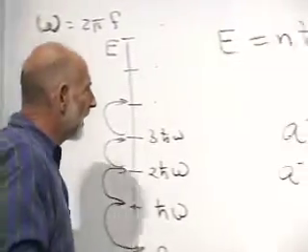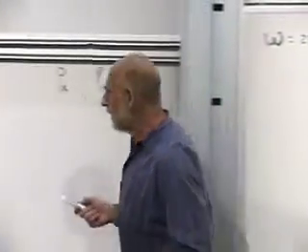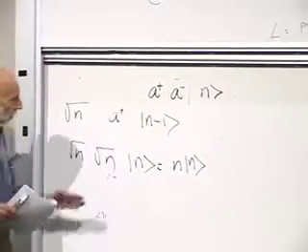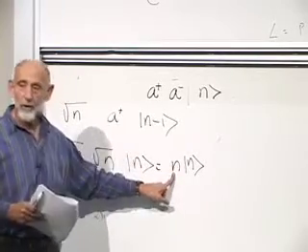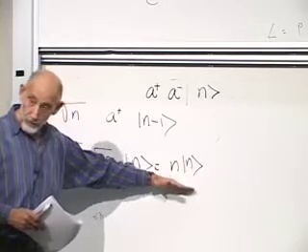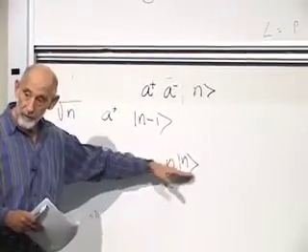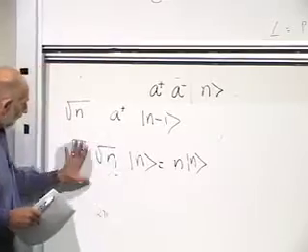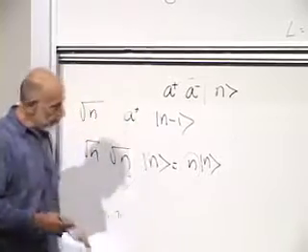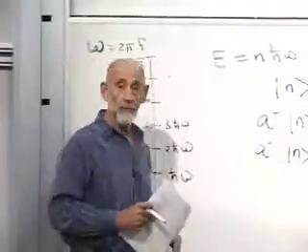That's just a little game that we're playing. We're playing a little game with a set of logical rules here. And what we find out is if we multiply by a plus and a minus with this set of logical rules, it's equivalent to multiplying by the numerical number n. Whatever state we put here, if we put here the 0th state, or if we put here the lowest state, we get 0. If we put here the first state, we get 1. If we put here the second state, we get 2, and so forth. So whenever we do this combined set of operations, it picks out for us the numerical level and tells us which level we're at.